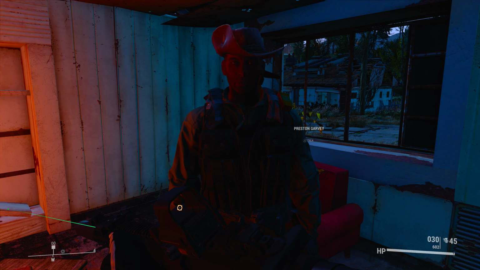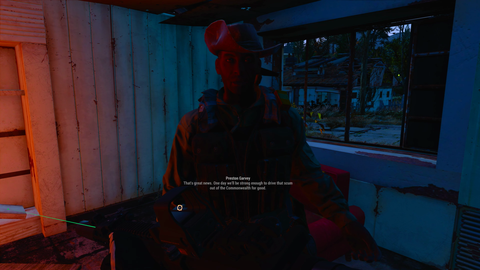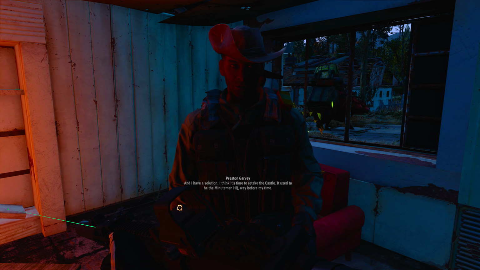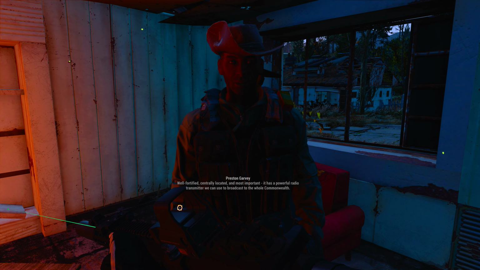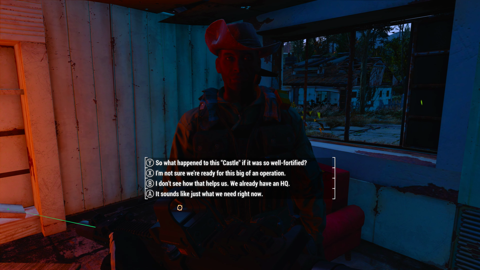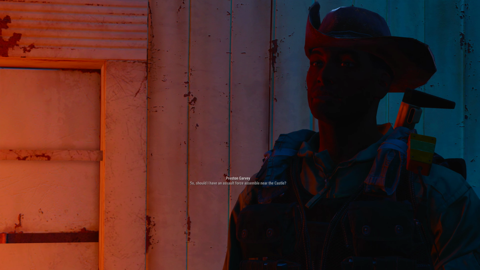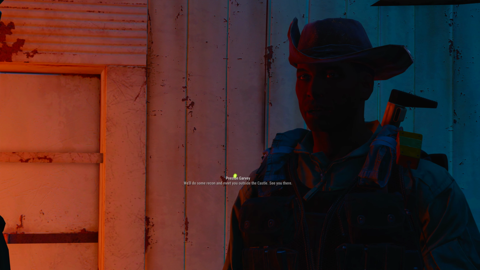I took care of the raiders that were harassing that settlement you sent me to. The people there have decided to join our cause. That's great news. One day, we'll be strong enough to drive that scum out of the Commonwealth for good. Yeah, we've gotten big enough that we're having trouble communicating with all our settlements. It's a good problem to have, and I have a solution. I think it's time to retake the castle. It used to be the Minutemen HQ, way before my time. Well fortified, centrally located, and most important, it has a powerful radio transmitter we can use to broadcast to the whole Commonwealth. Mm-hmm, okay. It sounds like just what we need right now. I thought you'd like the idea. So, should I have an assault force assemble near the castle? Yeah, let's do this. We'll do some recon and meet you outside the castle.